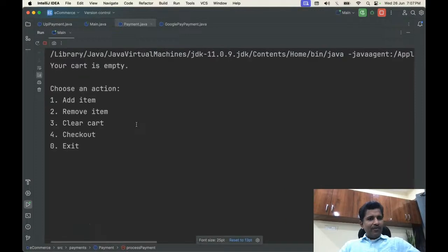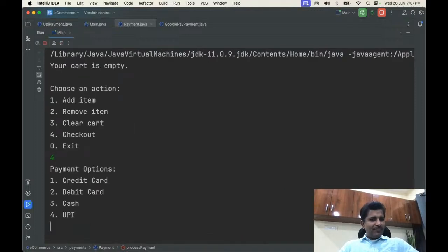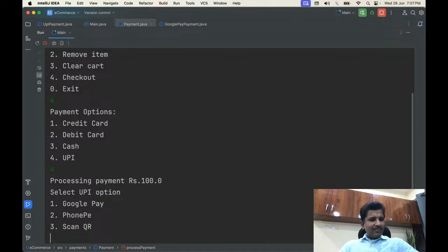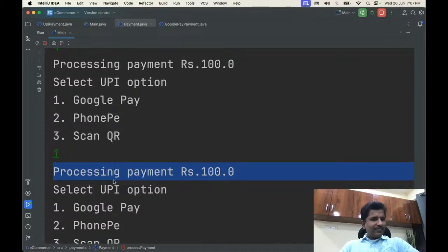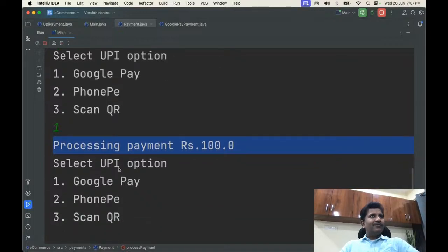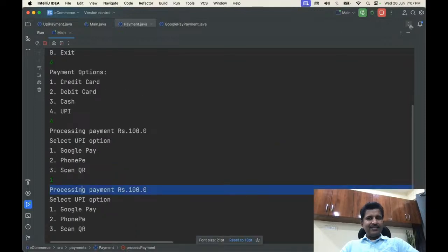Yes. So now let's try to see that. Let me take 4 and I'll see UPI. Is it working? Processing payment of 100 rupees. Yes.